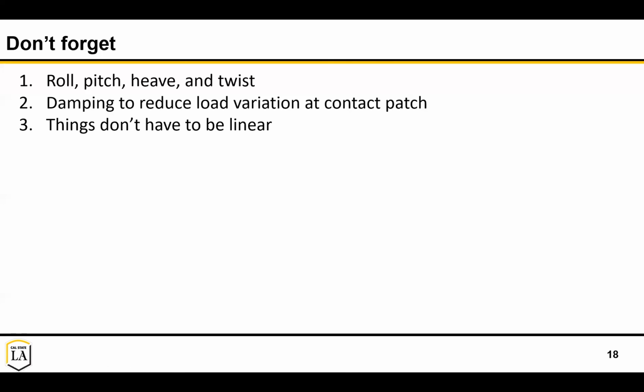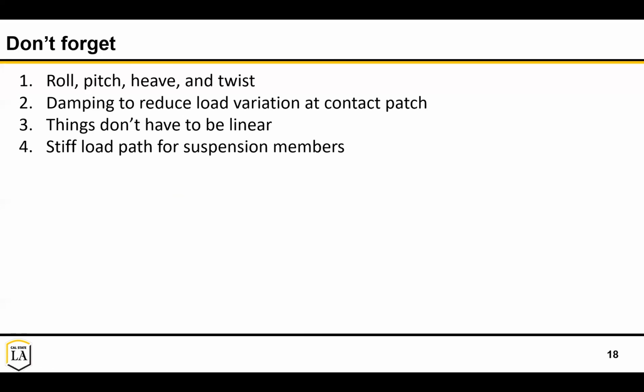Things don't always have to be linear here, right? Your dampers and springs might have a rate at low speeds and displacements and a different one at high speeds and high displacements, especially when you're getting near the end of travel. You might also have motion ratios that increase with travel to increase your wheel rate as it travels.